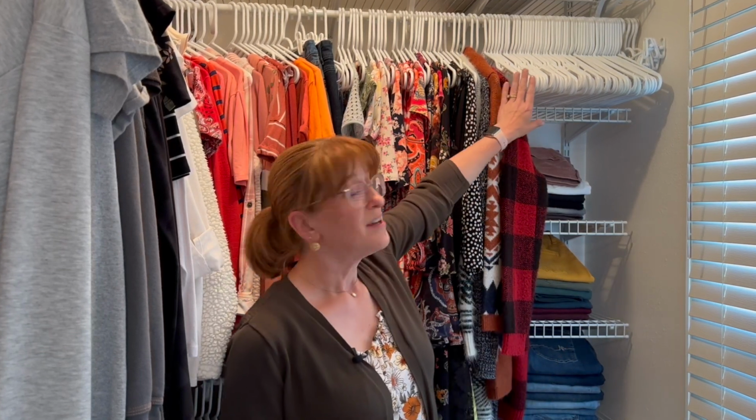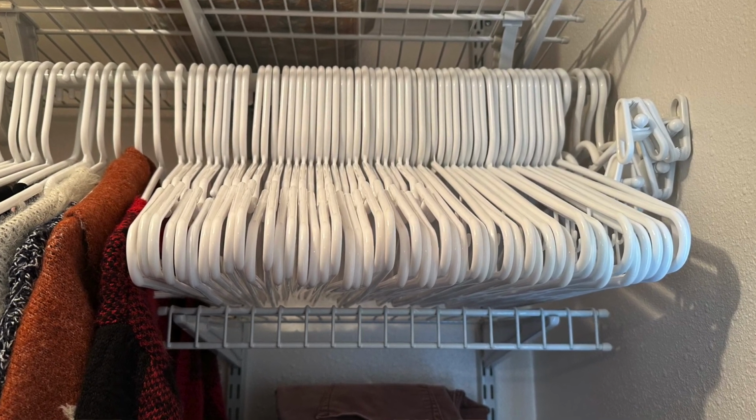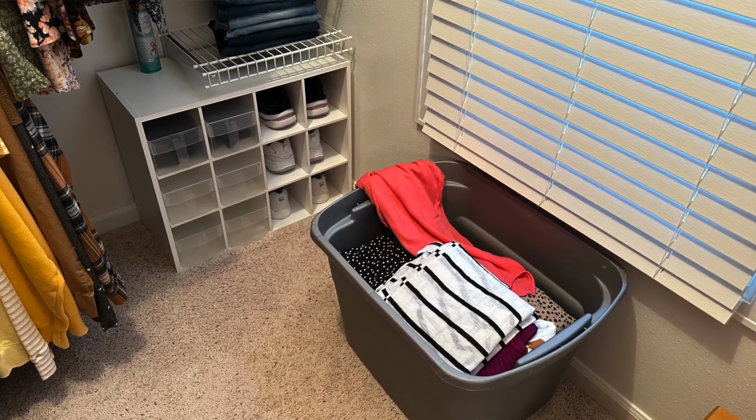So a lot of things still fit and look good. But one of the things you'll notice is that this section of hangers right here has grown. I had a bin sitting on the floor here in my closet. Basically, any time that I tried an outfit on and it did not look good, did not fit me well, there was anything wrong with it that I immediately noticed, I would immediately take it off and put it straight into that bin. And so it never went to the laundry. It never had the opportunity to come back into the closet as something I would keep.